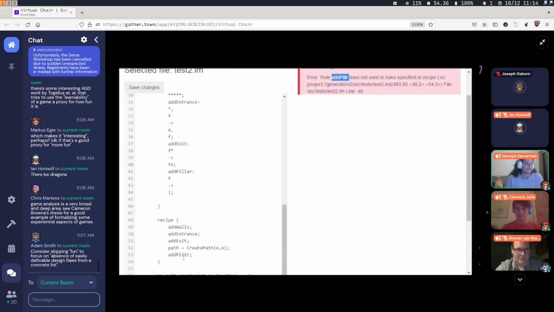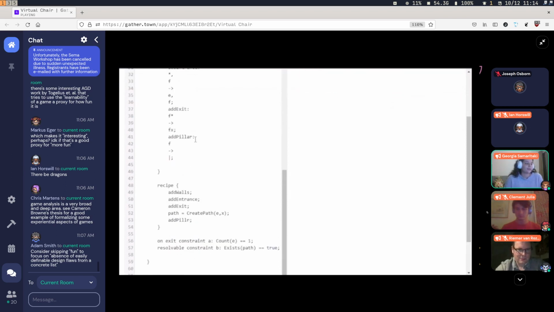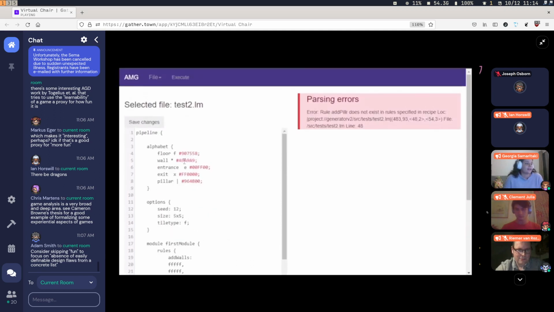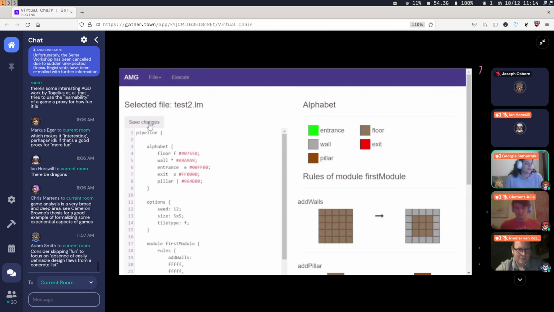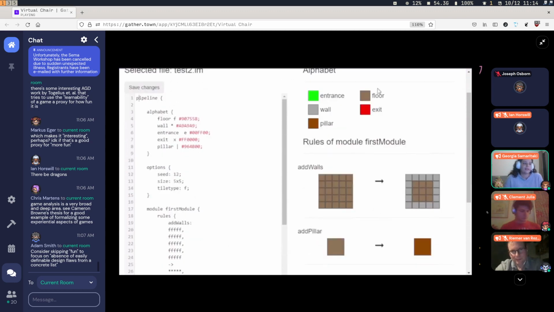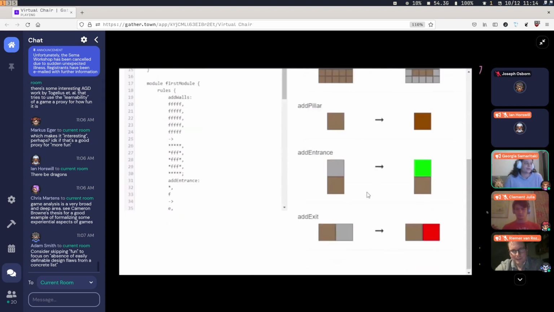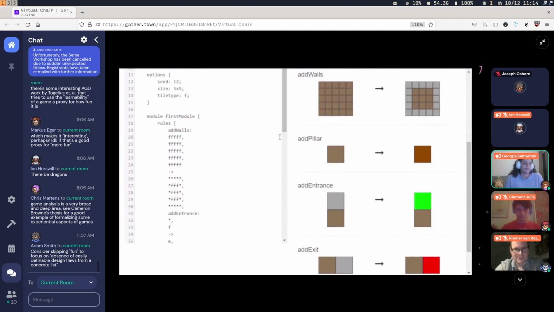We can see that I have mistyped here a rule that is defined above. I'll quickly fix that, and I'll save it. So now the execution runs right away on save. You can see on the right that the alphabet has been visualized, so the building blocks essentially, as well as the rules in the form of small tile maps.